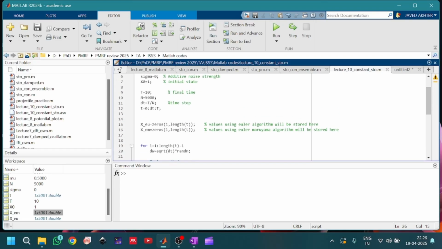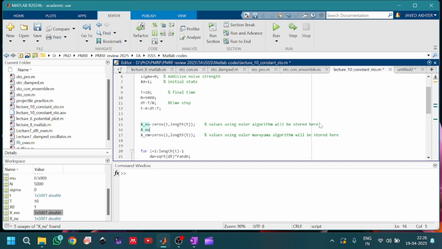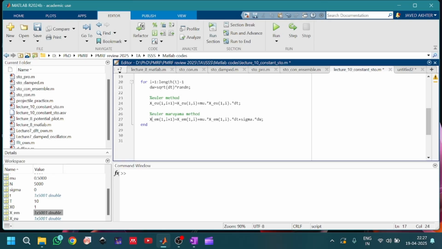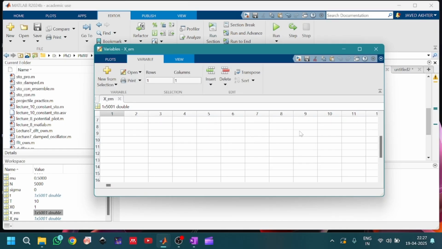Okay, so you have to pass the initial value. That is why if you are starting from 0, it will be 0. So this xu and the first value, that will be x0 and xu, the first one, 1 1, that should be x0, and we have here xn. So let me run it. Okay, so now you can see that the values have been updated, and this is xu.